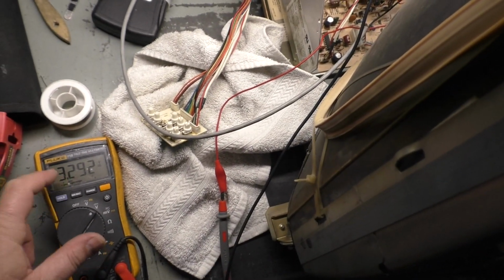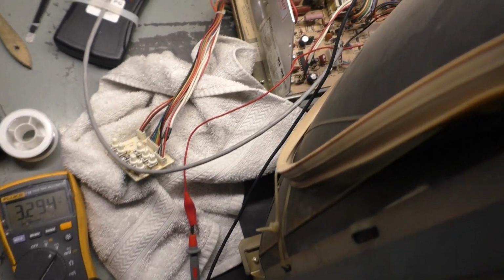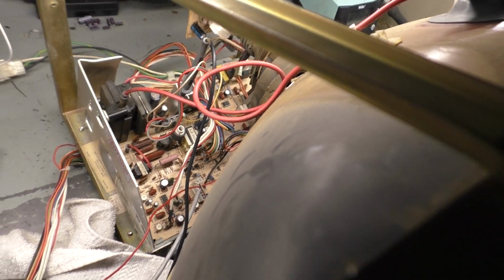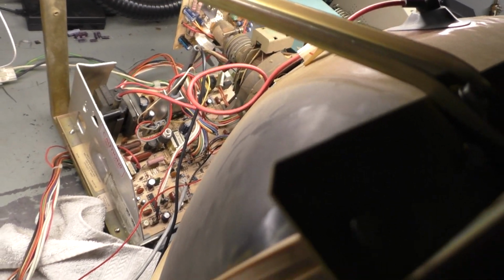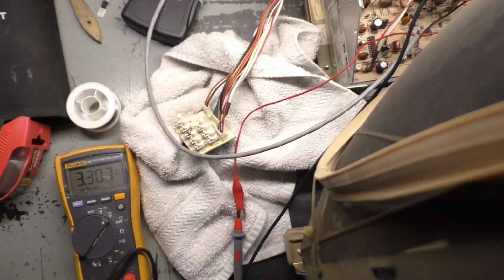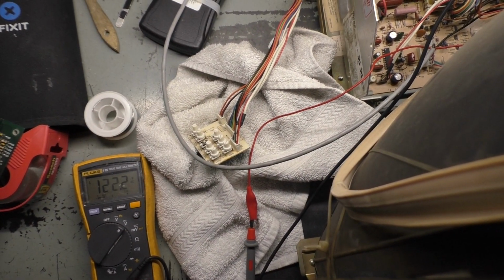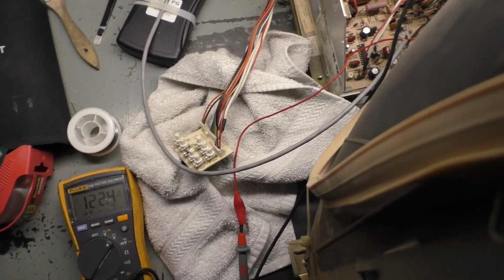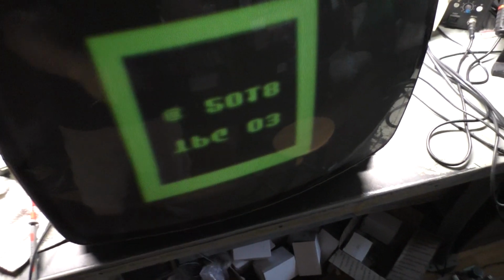So I have the meter set up to read B+, and we can adjust as necessary if we need to. Yeah, so I can't say it's fixed, but I'm sure it'll be a lot better now that that resistor is not open. So let's see what happens here. 1, 2, 3. Something's clicking. And what do you know?